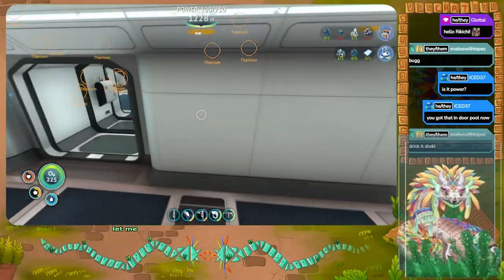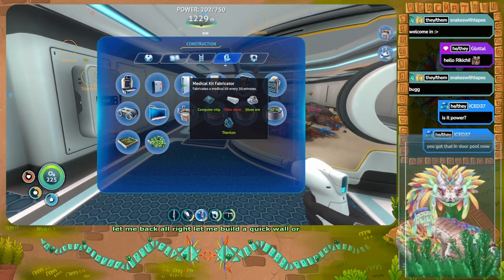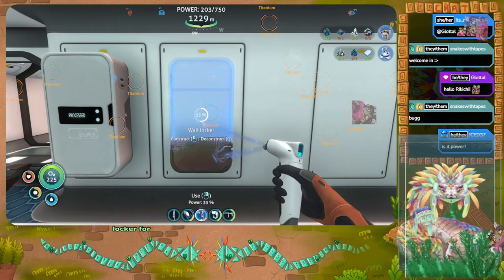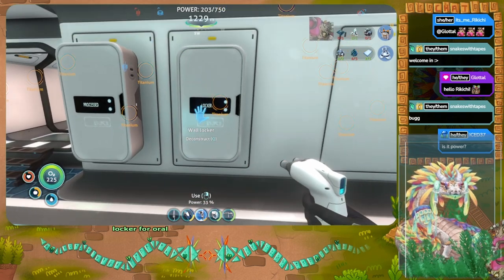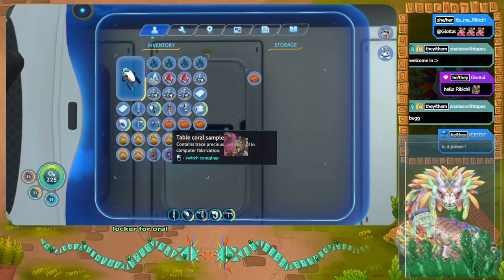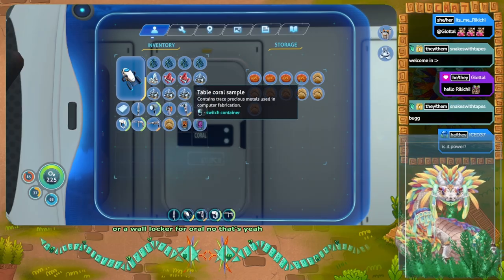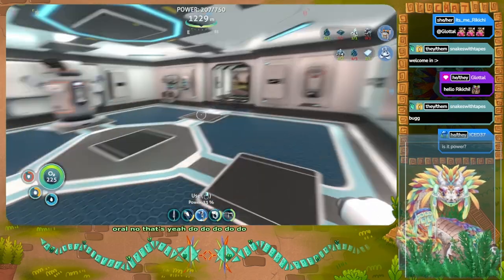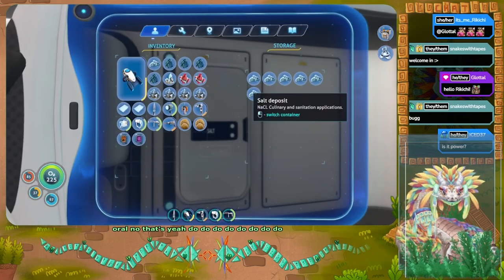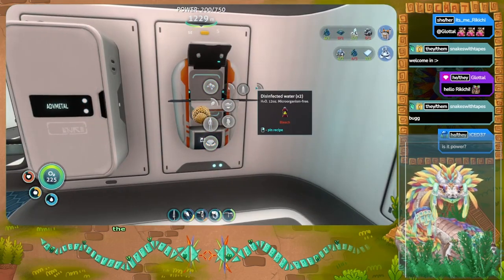Alright, let me build a quick wall or wall locker for quarrel. No, that's, we can use the salt and some of this coral to make the disinfected water.